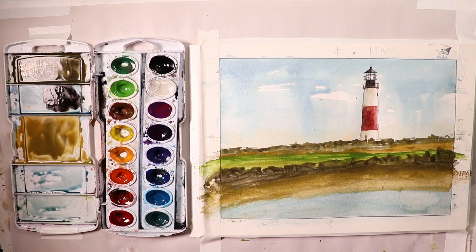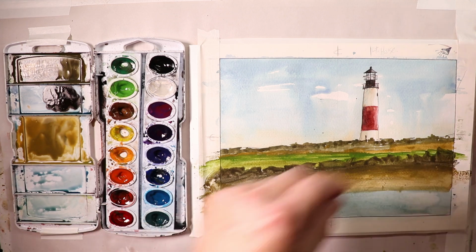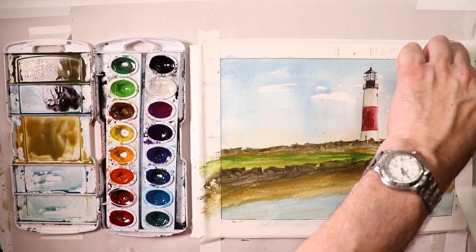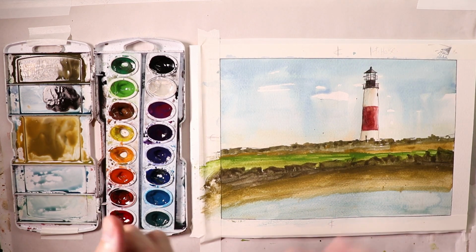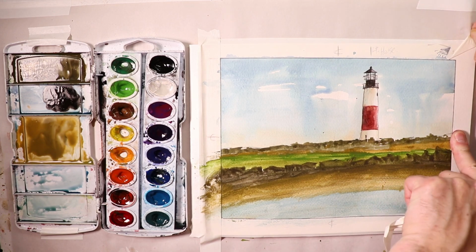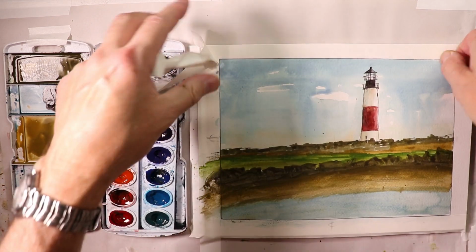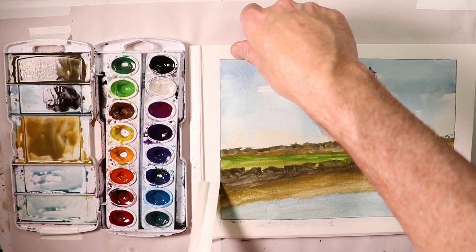And I think you'll have a fun time. It's really a freeing experience just to do a painting like this where you're not really suffering over all the details of doing some phenomenal, incredible design work. Have some fun, get some washes on the paper.